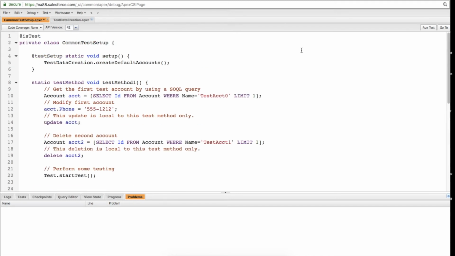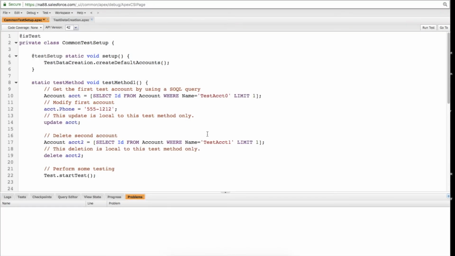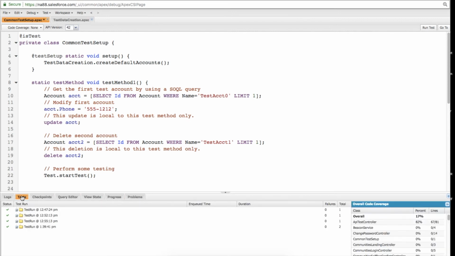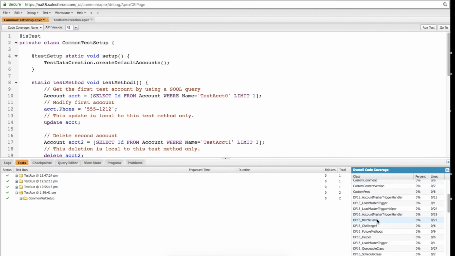When you are actually testing these, you can go ahead in the developer console and click Run Test. This is going to run through the tests, and it's going to show up in this Test tab here. As you can see, it ran the tests and it was just fine. We had 2 pass, and then any of our classes that it was testing would be here, and you could actually open up those classes and see what lines are covered and what lines aren't.